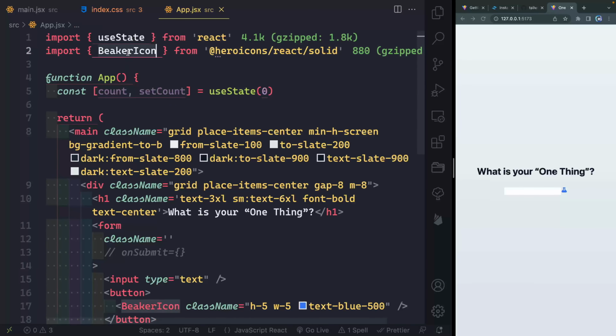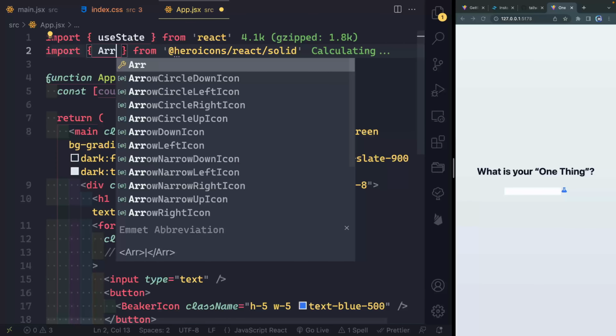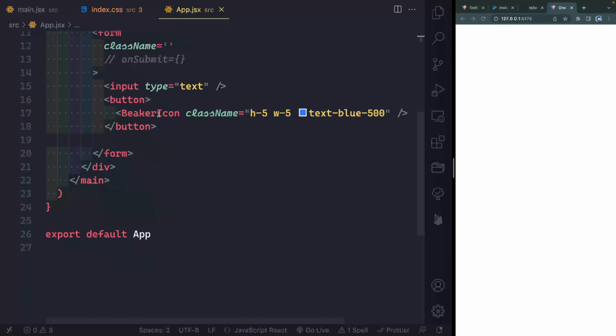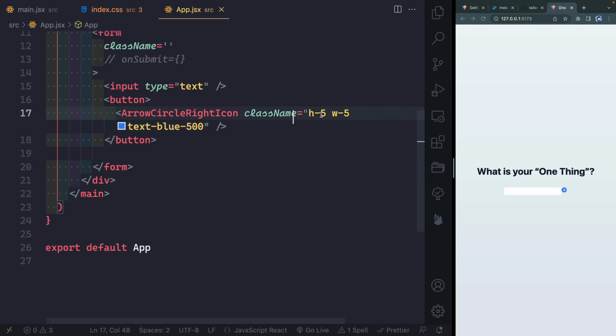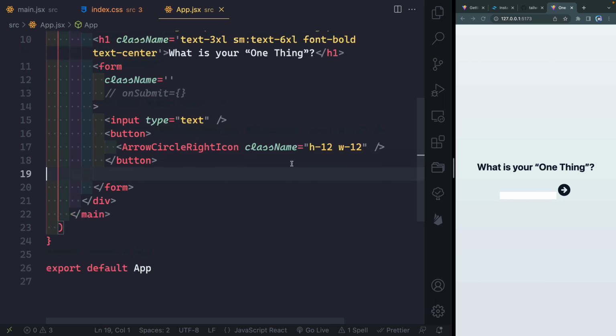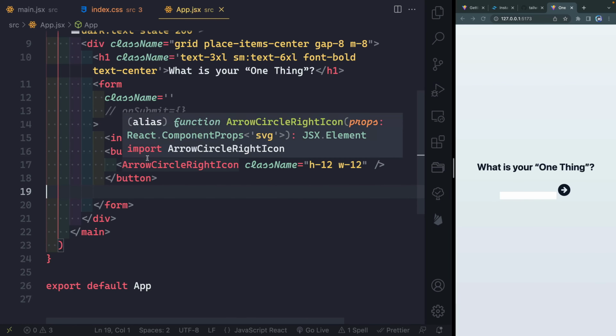What I want to do is instead come over here and I'm going to grab my arrow circle right icon, and it'll actually walk you through that. You can also look at it in there. And then I need to replace this as well, like that, and that works. Let's see, I want this and this to both be 12, and then I don't want to add any text to it here, no color to it. So I'll go ahead and leave it like that, and we'll style it with the button text. All right, so I've got the icon I need. I've got everything set up.